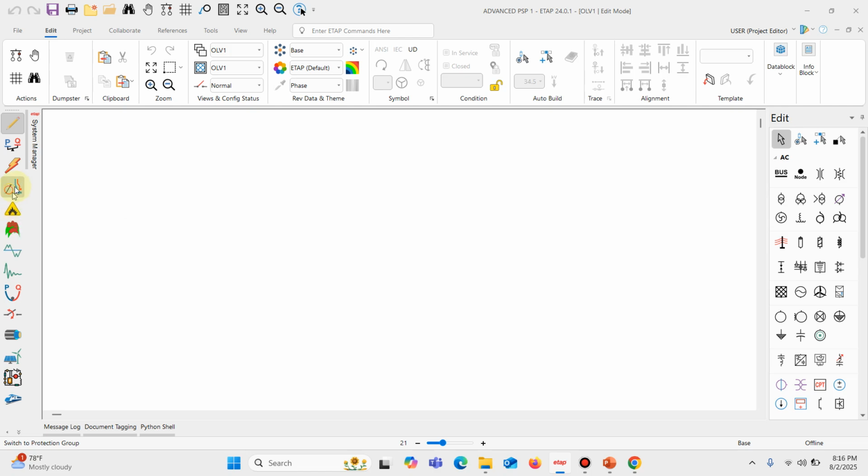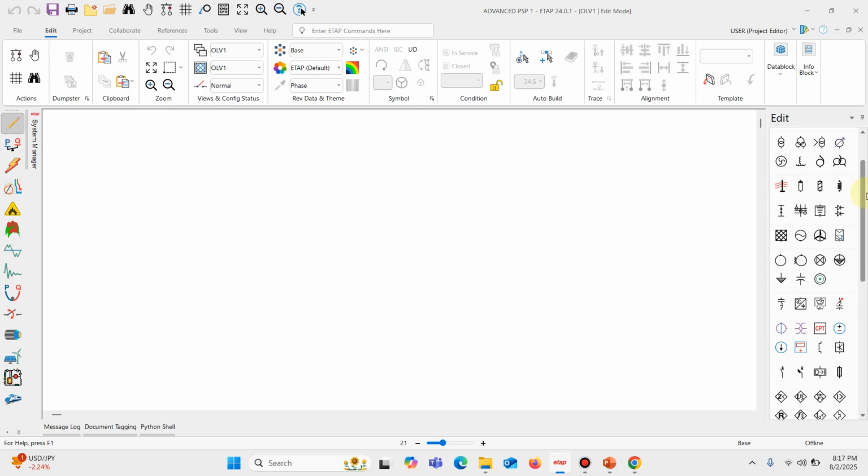So firstly, we have the edit mode. Now for the edit mode, it gives us access to this over here, which are our equipment. We have our AC equipment, we have the bus bar, we have the transformers, we have the transmission lines, we even have our power grid, we have our induction motors, we have synchronous motors, we have our long load and static load, our capacitors. These are our protection equipment such as our current transformer. We also have the potential transformer, we have our relays. We can scroll down. You can see our circuit breakers and our relays.